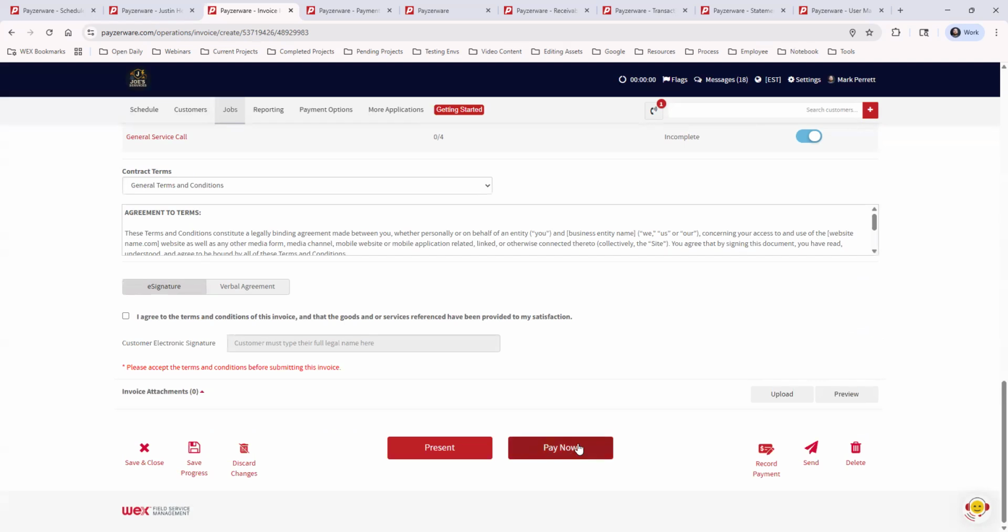Pay now is process payment, which will process through your WEX FSM system and send the money to your bank account. And record payment is just documenting that you took a payment and you will need to process outside of WEX FSM. Then you can send this to your customer. So we'll click send.